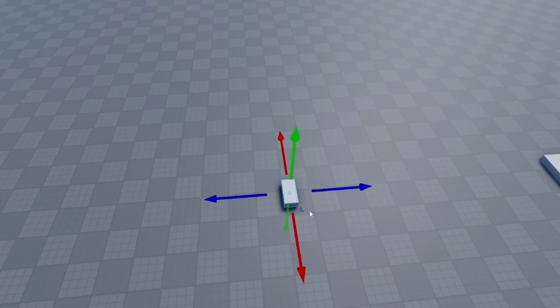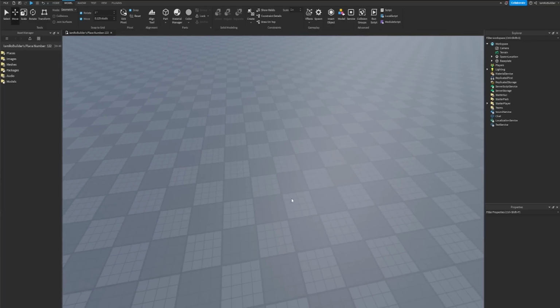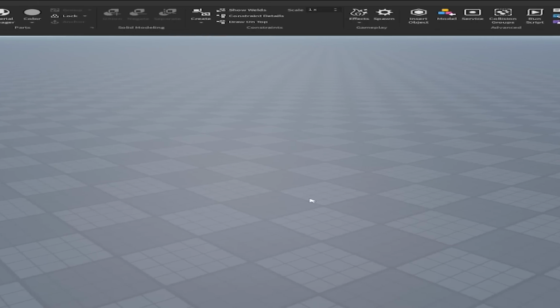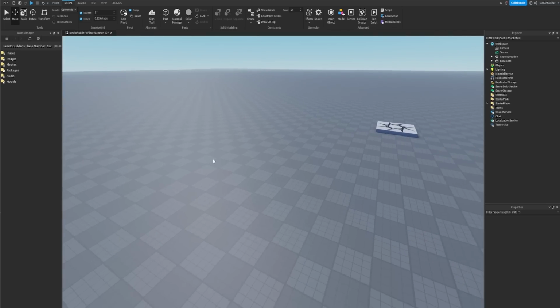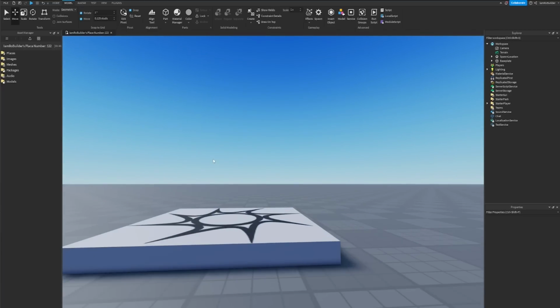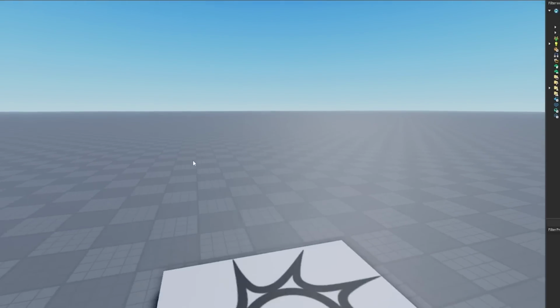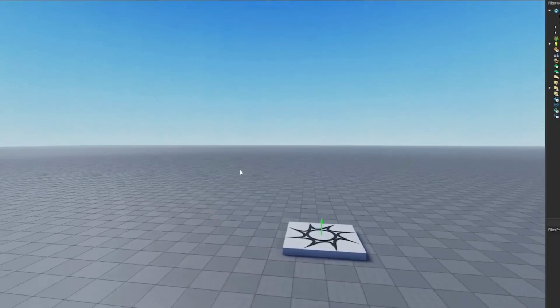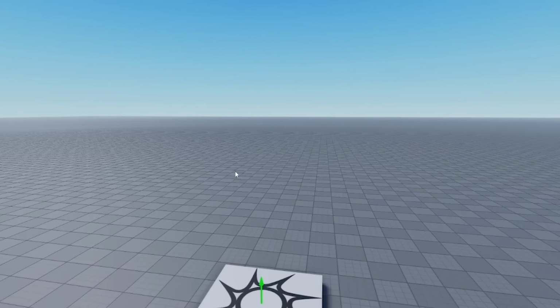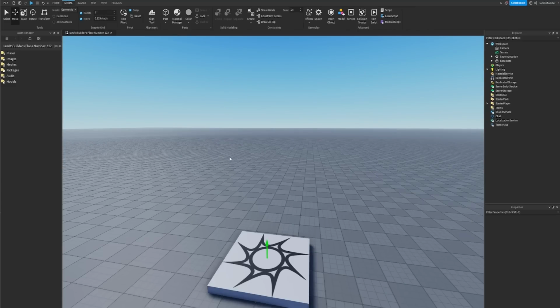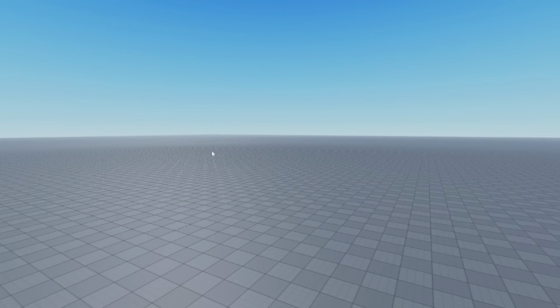Now we have our miscellaneous keybinds, guys. Full screen is F11. I'm not going to do that because I have an ultra-wide monitor and it would mess up this whole video. F12 is record. F5 is playtest. F6 is play solo. Alt G is show grid. F7 is run server. Control and the slash is team chat, and Alt X is toggle explorer, as you can see.